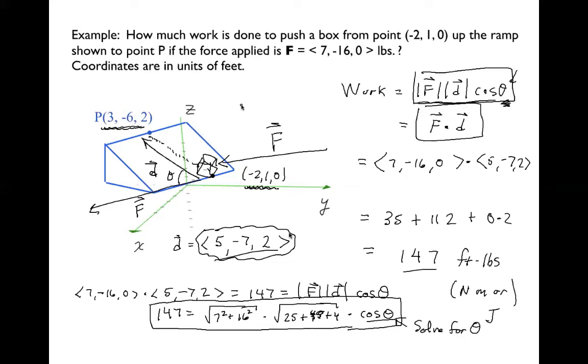But now be careful when you're using this, everything has to be when the vectors are tail to tail, right? This is the angle between the vectors when they're tail to tail. If you have vectors that are not tail to tail and you're doing this math, you can make a mistake. So make sure this is when they're tail to tail. So that would be this one here. Okay, let's move on.